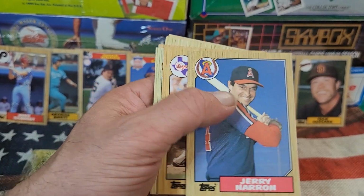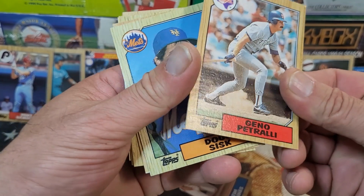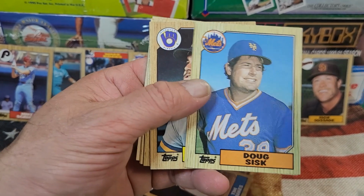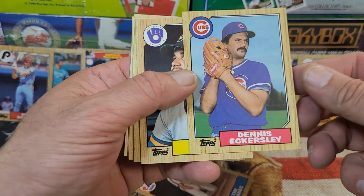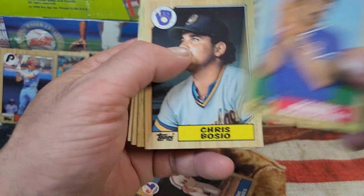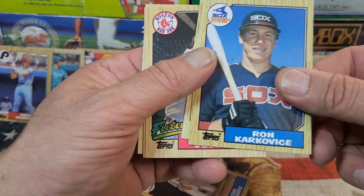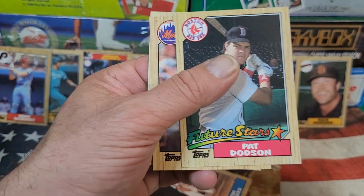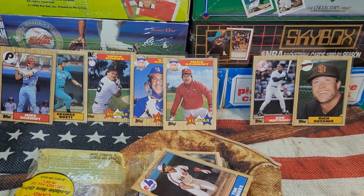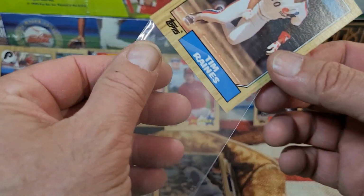The Frapper, Ozzie Guillen, Jerry Narron, Gino Petralli. Come on. Tom Niedenfuer, Doug Sisk, Eckersley. All right, Hall of Famer there, but my Wall of Fame, it's getting a little bit too crowded for Eck. Sorry, Eck. What the Eck? You sit down. Ray Quiñones, Ron Karkovice, Gary Matthews. I saw future stars there. Nope, nope, nope. Hold on, nope. We'll get the Tim Raines up on the wall.